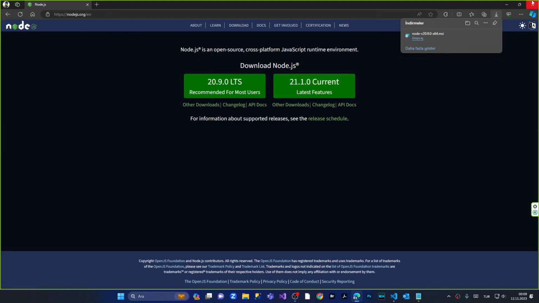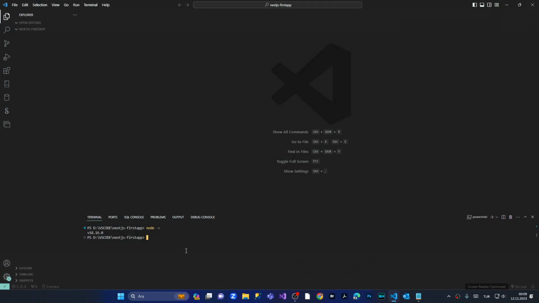We're done with the website, we're closing it, and let's check once again what the version of our Node.js is. It's 20.9, so we are good to go. I'm cleaning my terminal window, and in order to create this Nextjs 14 application, we have to type the following command: npx create-next-app@latest, and here we have to use the name of the project.